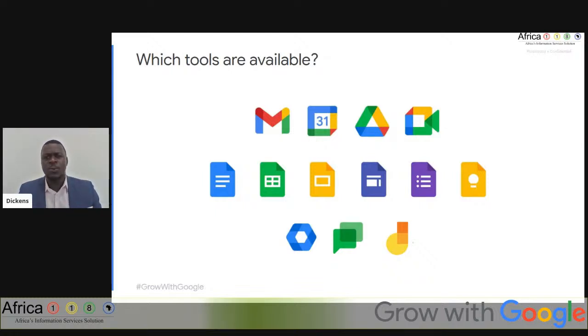So we have Docs, we have Gmail, we have calendar there, we have Google Drive, we have Google Meet, we have chat, we have admin console, which will help you run these two. We have slides, we have sheets, we have forms. So all these, ladies and gentlemen, are available on Google Workspace.